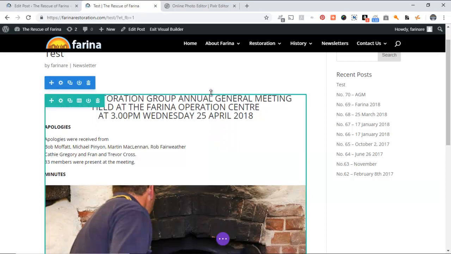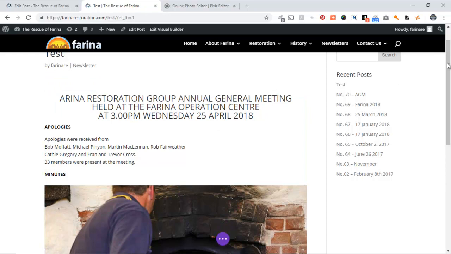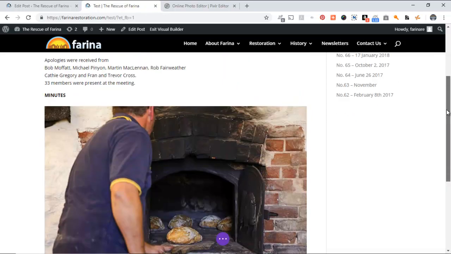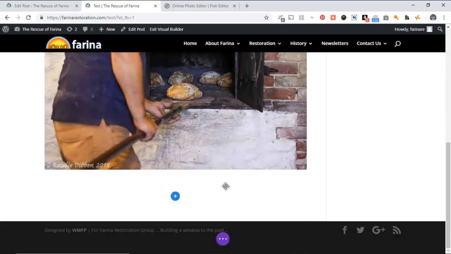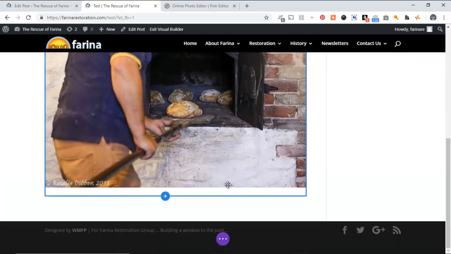We might want to move this up a bit. And because we made them separate modules, we can actually change the spacing of this as well. So we can move that closer to the bottom. And that all looks a lot better.